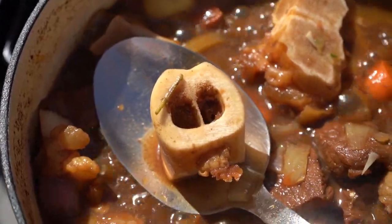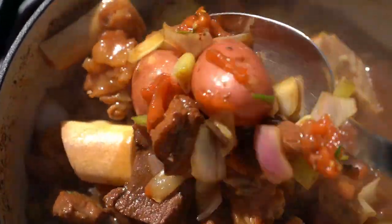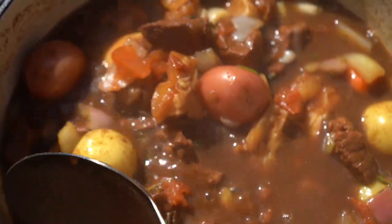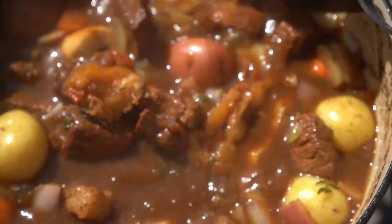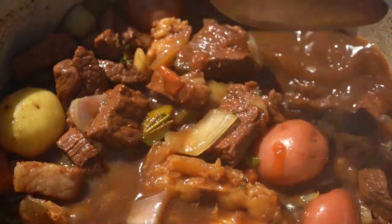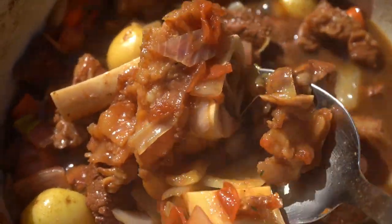So that's just telling you that the slow simmer is working. So everything is coming together pretty good. And usually when you make a good beef stew, I think the slower you simmer it, the better. And me, I like to put some tomatoes in there. The tomatoes help with my sauce. So Crazy Chef, big vibe.